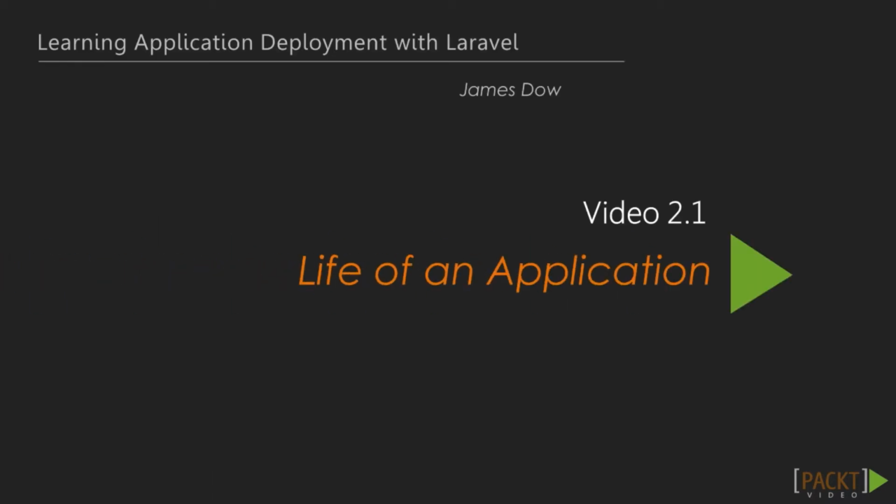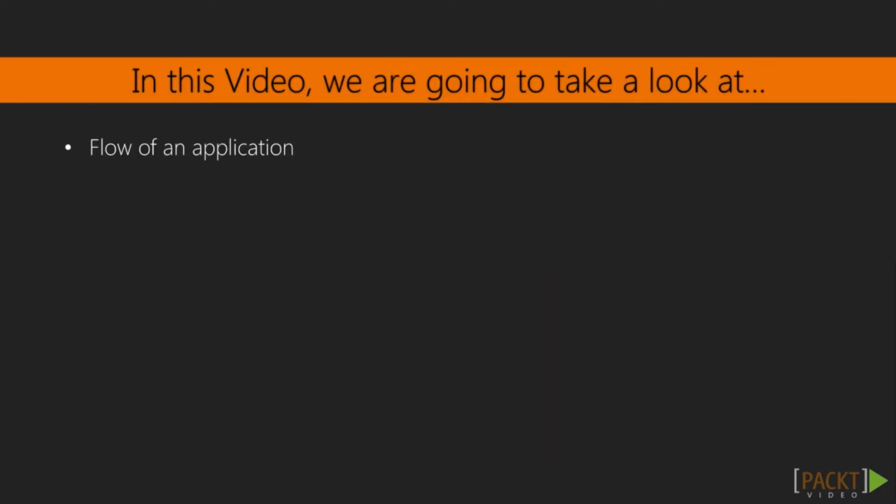This is the first video of Section 2, Life of an Application. It's important for us to learn about a basic application's life to better understand where deployment belongs in the picture. So in this video, we'll be looking at the basic flow of an application to see a timeline of the application's life. After that, we'll decide where deployment should be introduced on the project's timeline, and how frequently it should be applied.